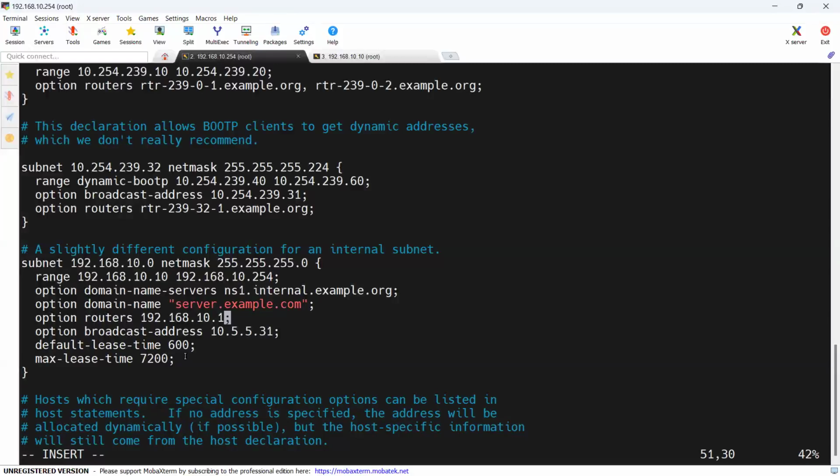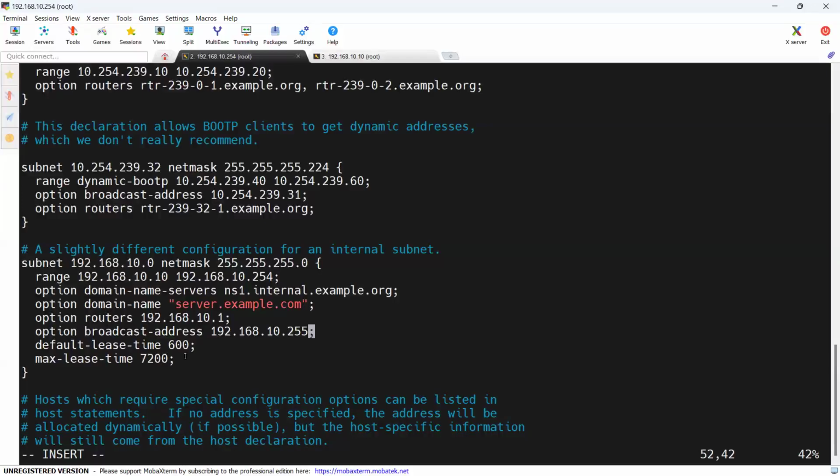And the next important thing: the broadcast address is mostly the last IP address in the network. So these are the lines we need to edit to configure these things.